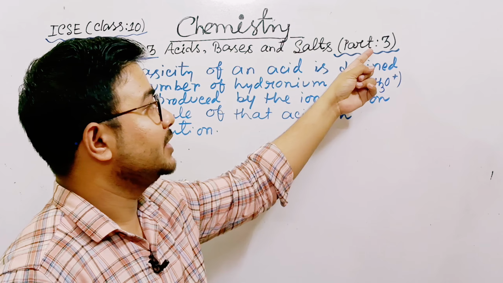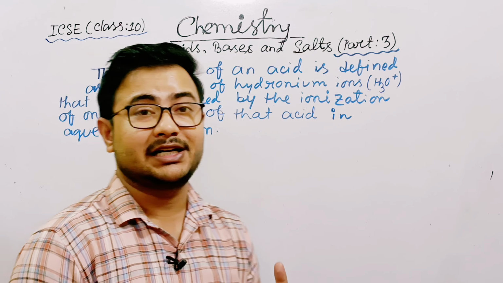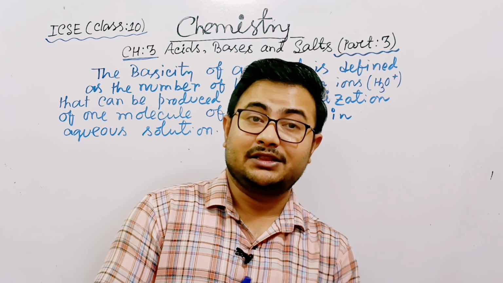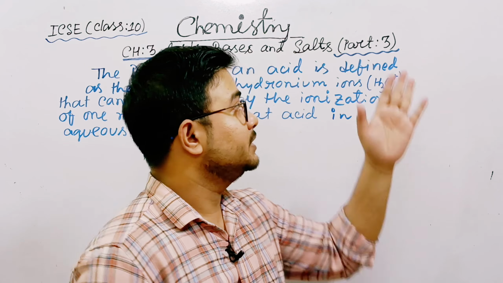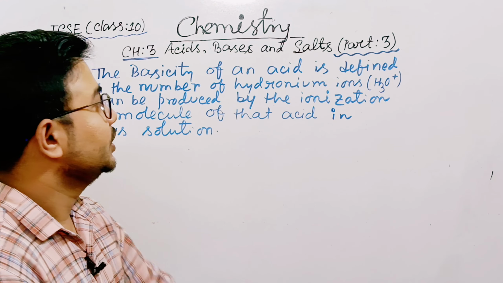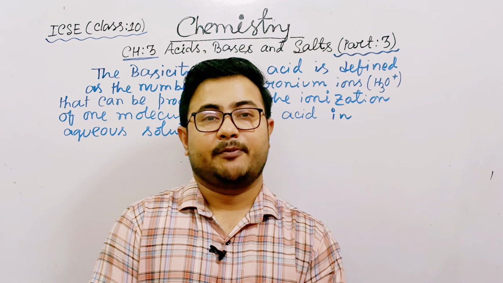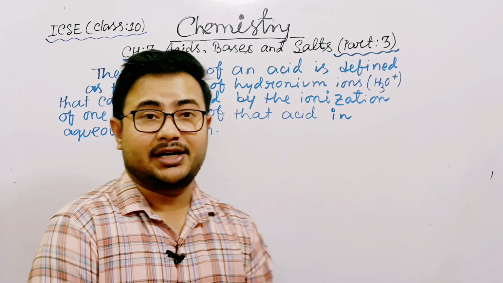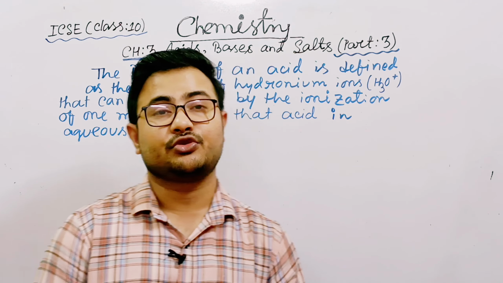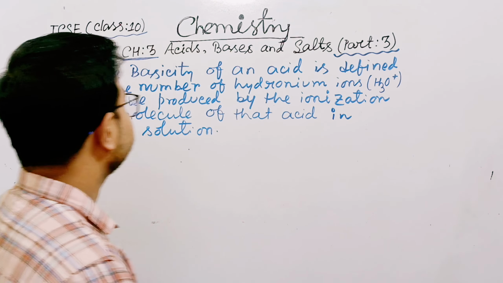Though in the previous parts 1 and 2 there are also some classifications, today I am going to discuss the most important classification of the acid. You cannot tell the classification of the acid in one type. In the previous part I already discussed two types of classification of acid. Now today I will discuss another type of classification. In the last part of the video I will give the most common question for your ICSE board. I will give it at the last of this video, so watch it properly.